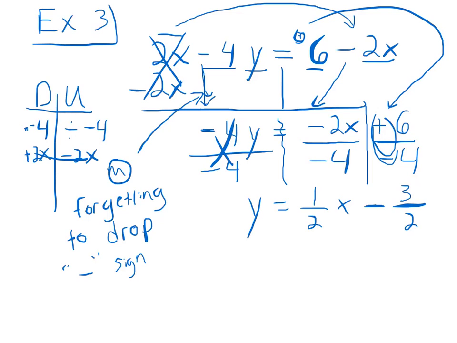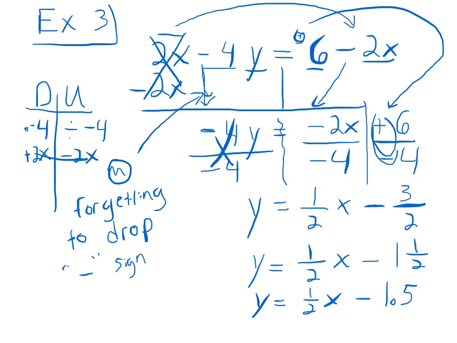Okay. Now, one thing if you remember, okay, do we ever want our y-intercept to be an improper fraction, this 3 over 2? And the answer is no, because if I go to graph 3 over 2 on a coordinate plane, I don't really know what that is unless I convert it to a mixed number or a decimal. So I'm going to rewrite this: y equals 1/2 x minus 3 over 2. It would be 1 and 1/2. Or, again, it can be a decimal just for the y-intercept, right? y equals 1/2 x minus 1.5. Either one of these two would work for this. Either one of them.